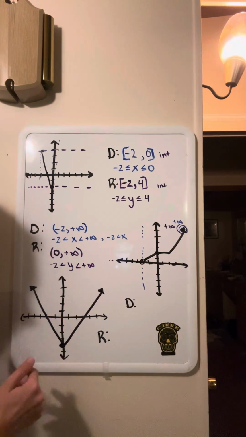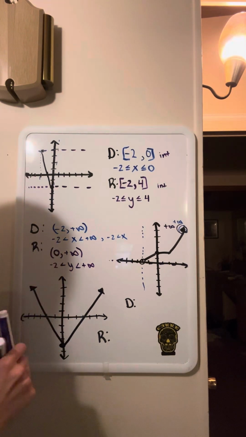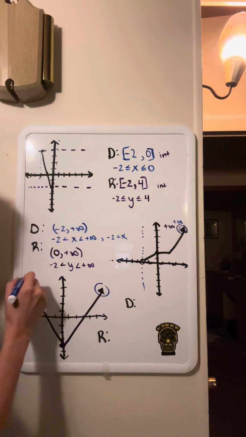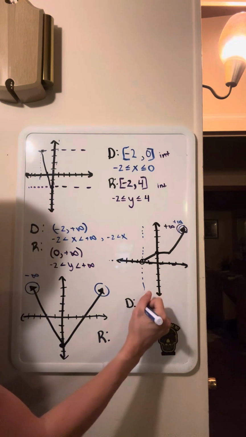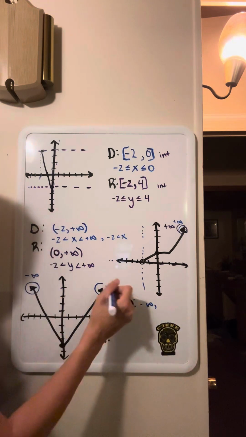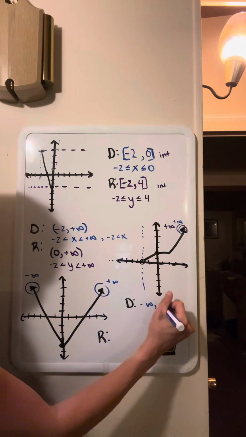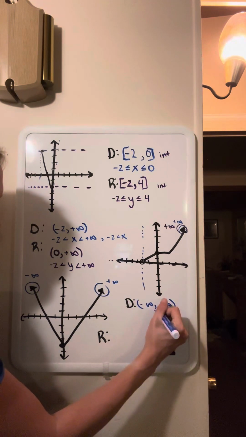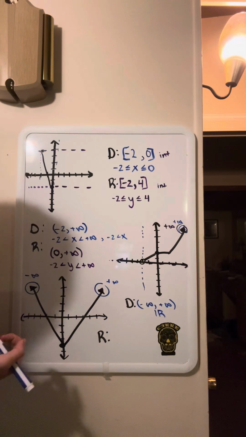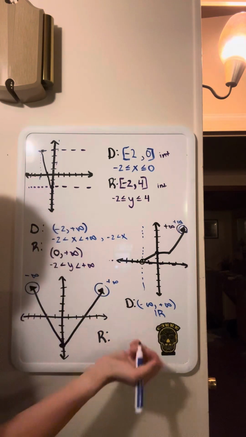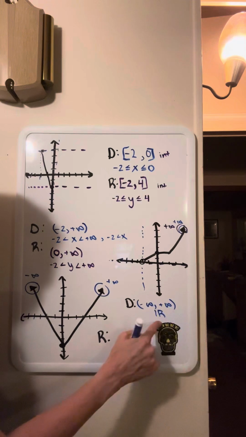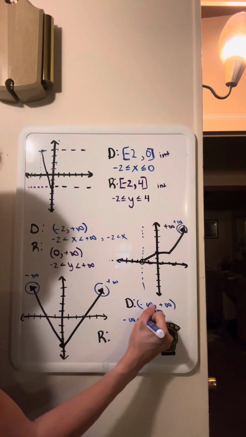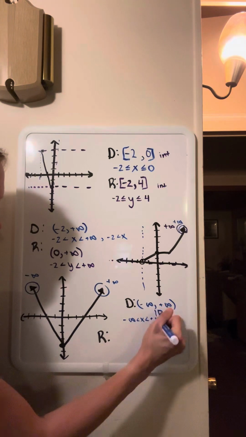Finally, the last one, this is an absolute value function, which we're going to spend a lot of time on in the near future. So domain, remember, is left to right. Notice that I have arrows on both sides. That means I go far left to -infinity and all the way right to +infinity. So my domain is -infinity to +infinity. This is the same thing as all real numbers, which we denote with a double R. If I want to write it as an inequality, it's just actually the all real numbers. Or you could even write -infinity is less than x is less than infinity. So 3 ways you could write that.